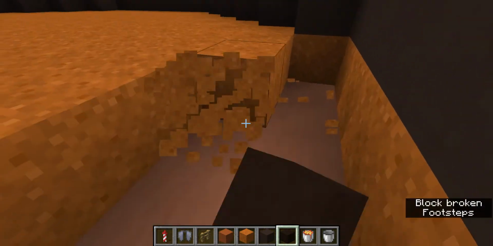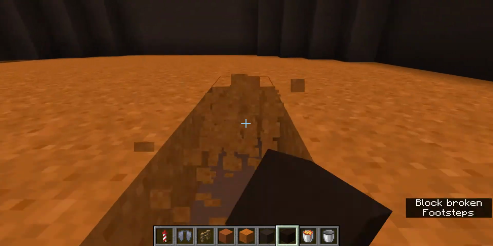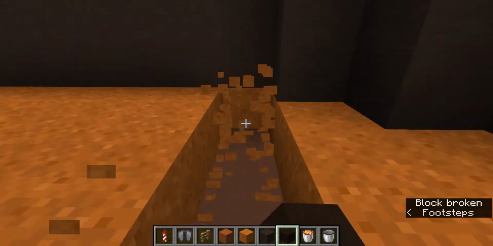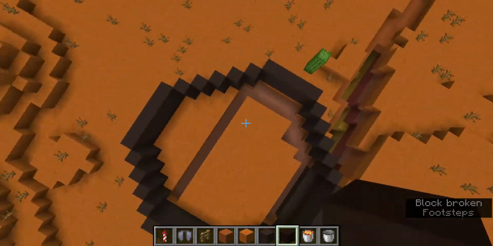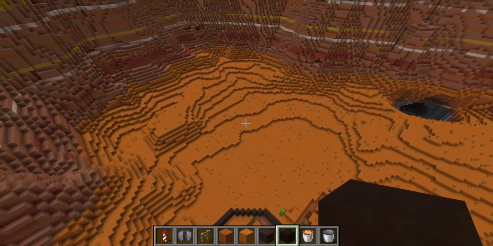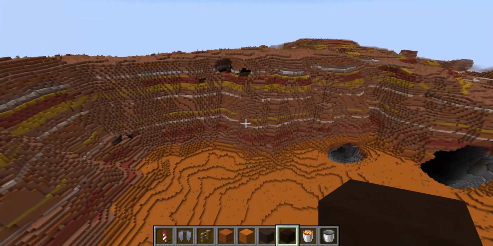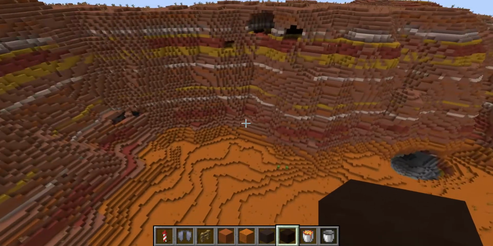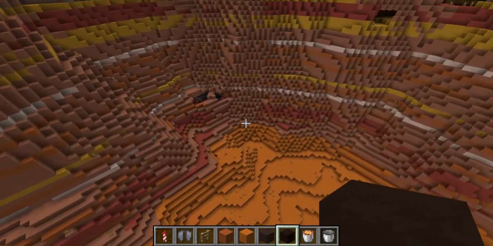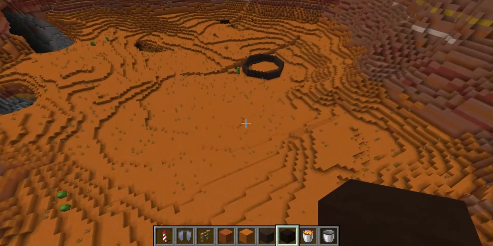I chose that this would be the first town. This would be the first area I would be working on a town. And the reason why I wanted to put the nuclear plant over here is that, well, I can. That's a reason. What is? Oh, that's just terracotta. I thought that was like redstone blocks or something.